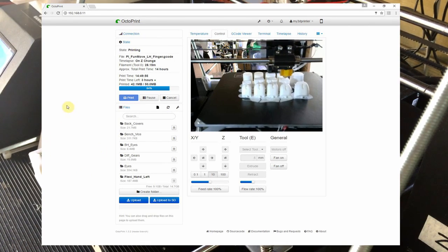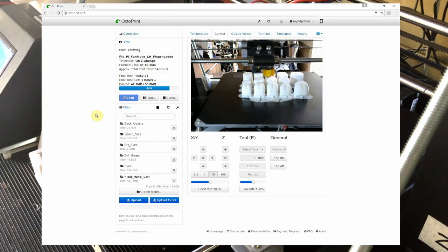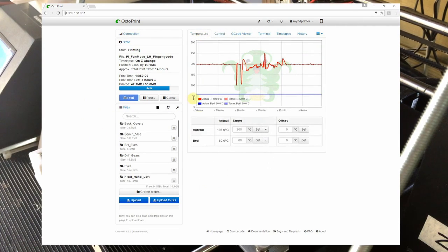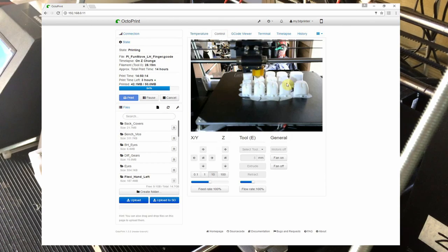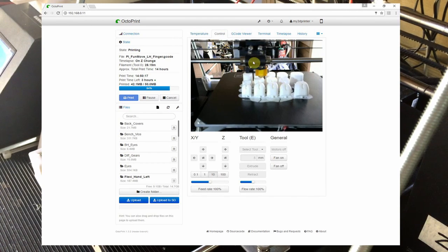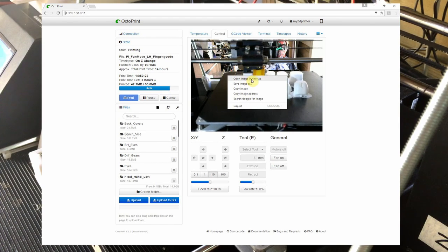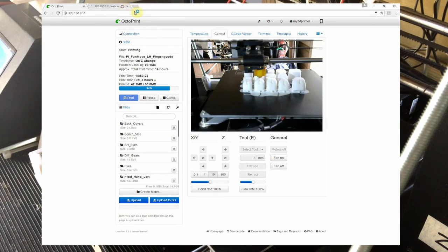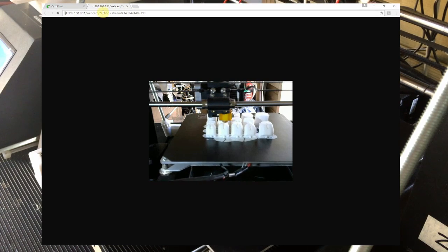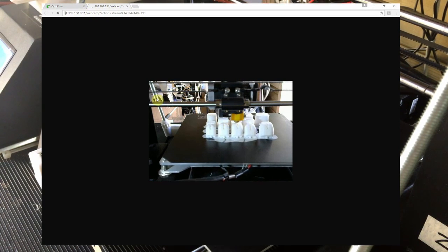If you're not using OctoPrint and you're using a 3D printer, I highly recommend it. It's really good. As you can see the temperature of the print head, the hot end, and the bed. Control-wise, you can get an image of what you're printing, and you can just look at that if you want by opening that up in a new tab. So if you just type in effectively your stream address, you can get just the image itself. This is just on my LAN anyway.